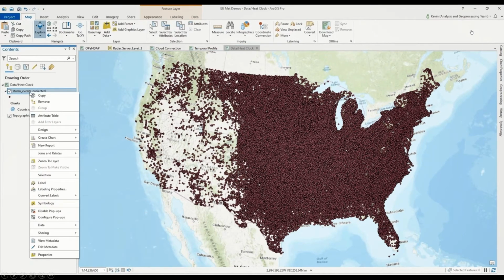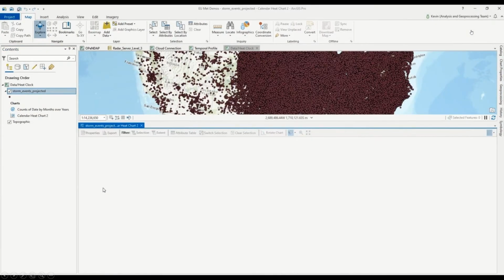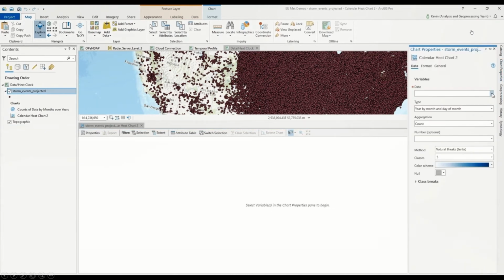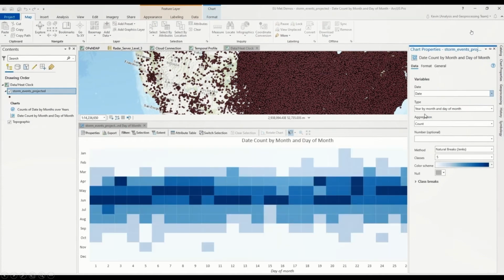Now we do have other chart types also. That data clock has been quite popular, but we've also had lots of requests for something called a calendar heat chart. This is a little more consumable to the general public. Again, I'll choose that date. And this is showing by year, by month, and day of the month when the severe hail events actually occur.